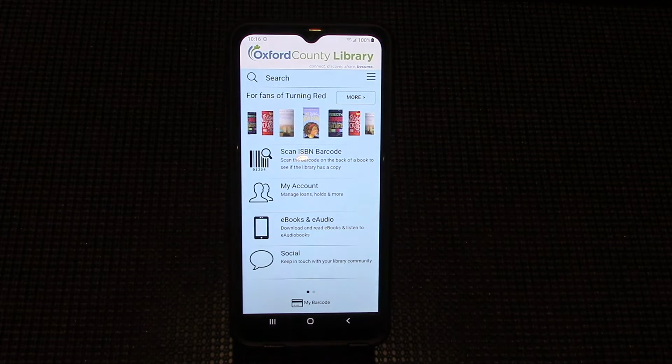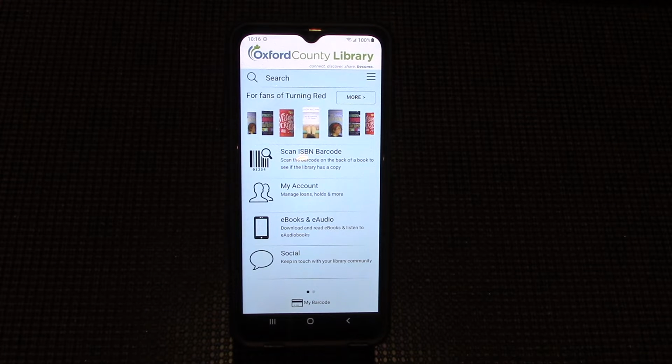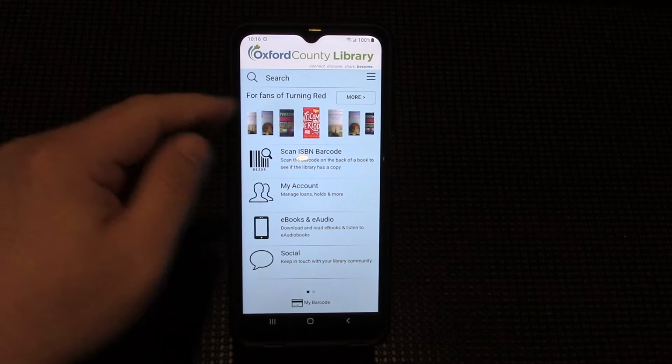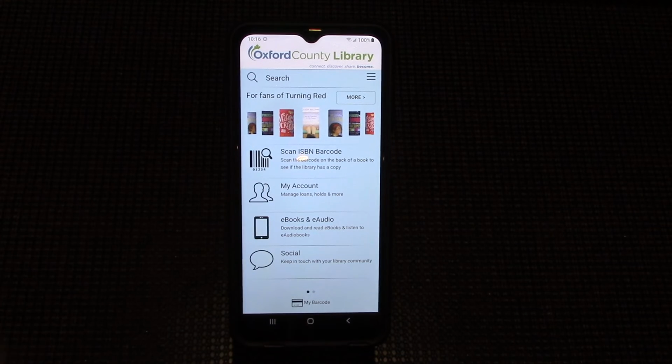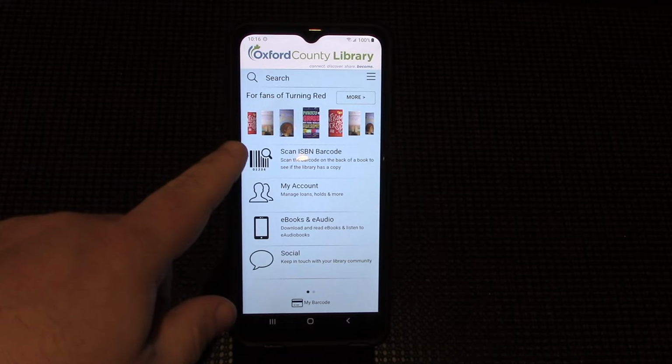So I'm just going to go back. What's left to cover? Okay, up here, this ever-rotating gallery of book covers. These are new and notable items, but it's not just decoration.